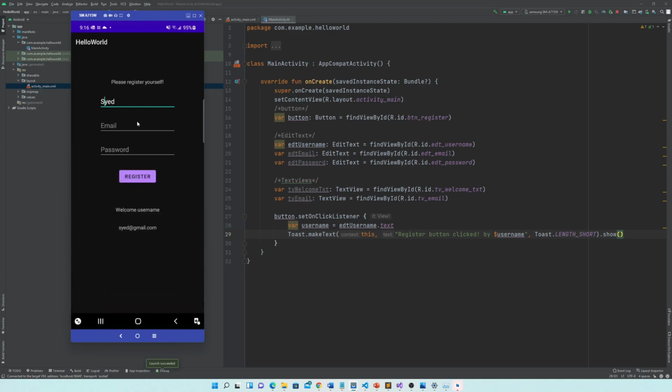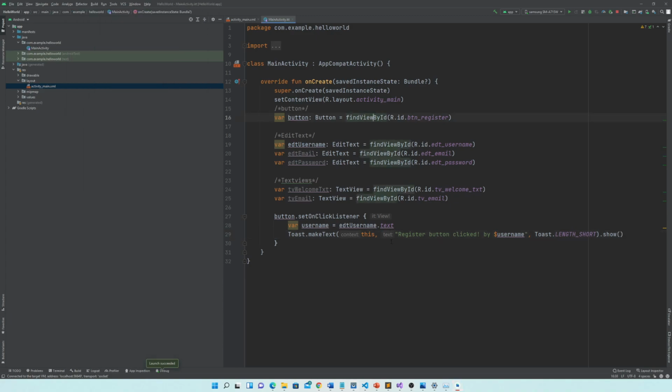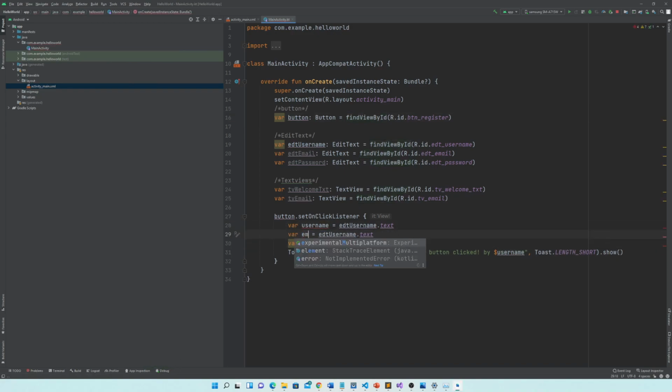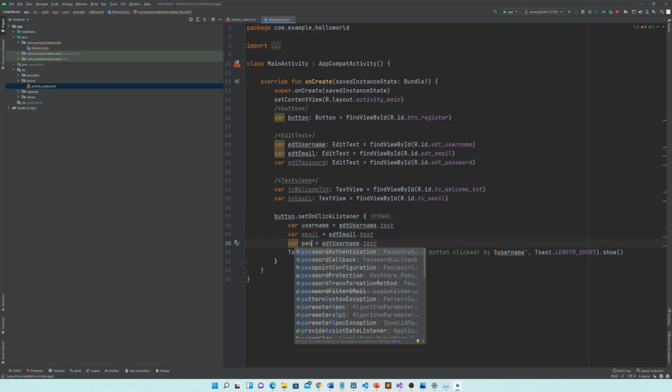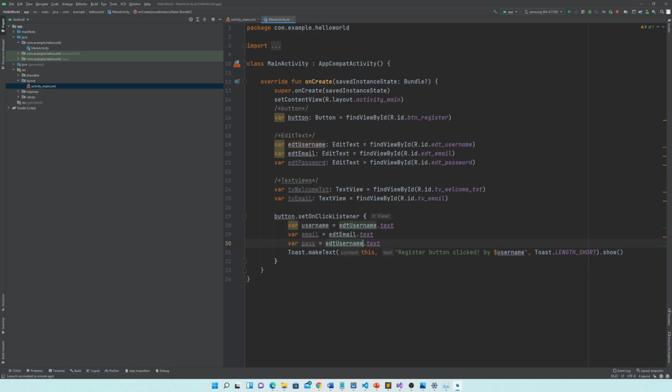Now we get the username. We have to do the same for the rest of them: edit text email, and edit text password.